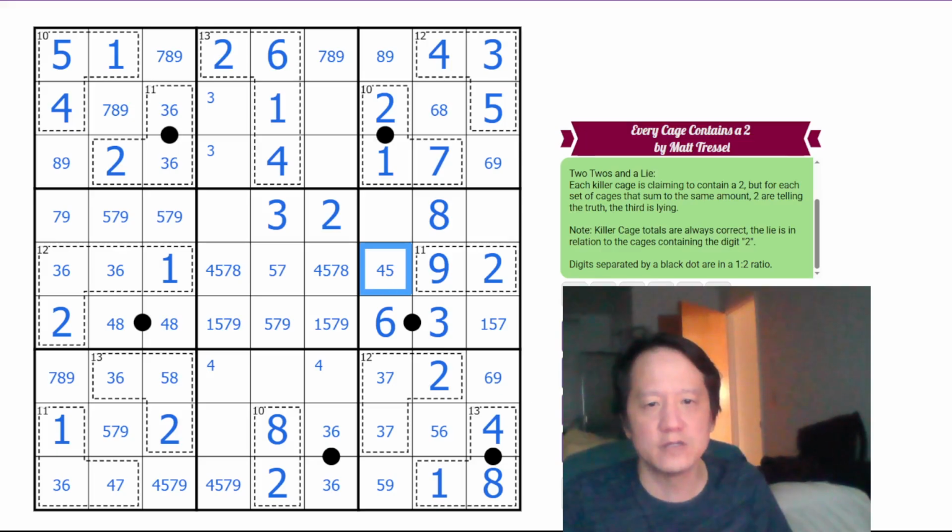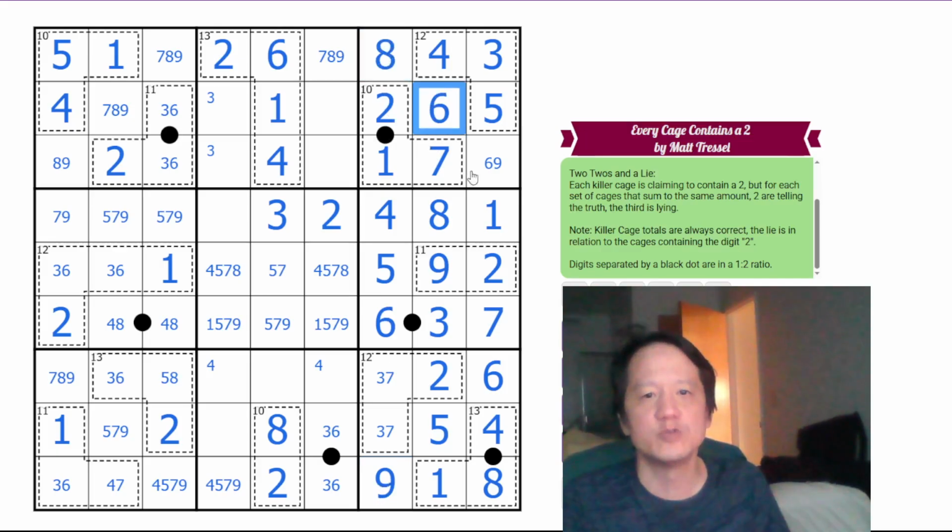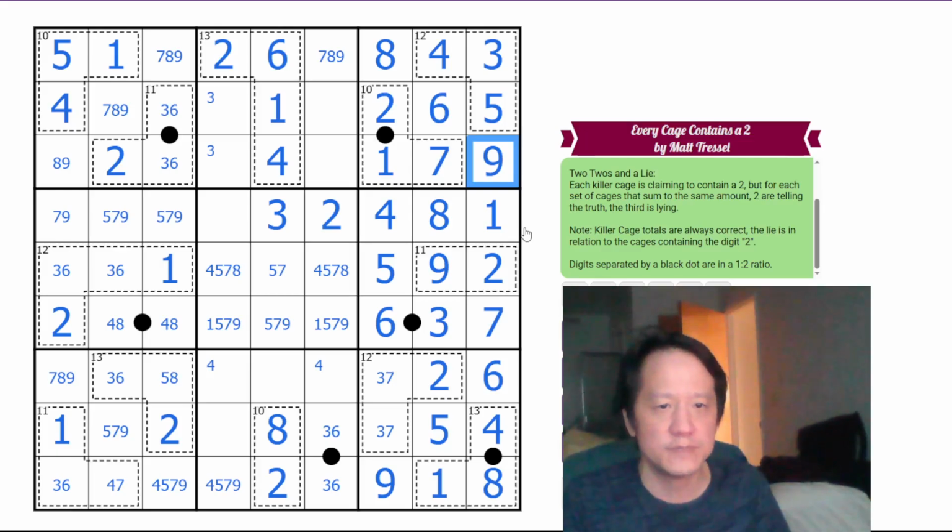This can't be 8. Where are the 5 and 7 in this box? Can't be here because of the 5, 7, 9 triplet in the row. So it must be 5 here and 7 here, which leaves this as a 1, 4 pair. This can't be 4 because of a 4 in the column, so this is 1, this is 4. This 5 eliminates 5 here, so this is 9, which makes that 6, which makes that 5. And 9 eliminates 9 here, so this is 8, which makes that 6, which makes that 9.